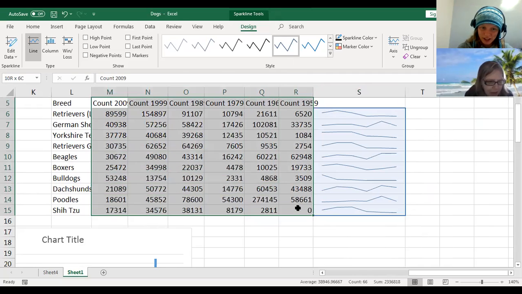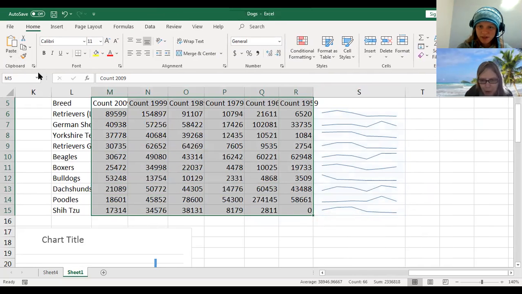Looks like boxers are more popular. Oh, bulldogs. Yeah, isn't that funny? And it's funny because our Shih Tzus weren't introduced until 1969, so it looks funny that they're declining to nothing in this example.